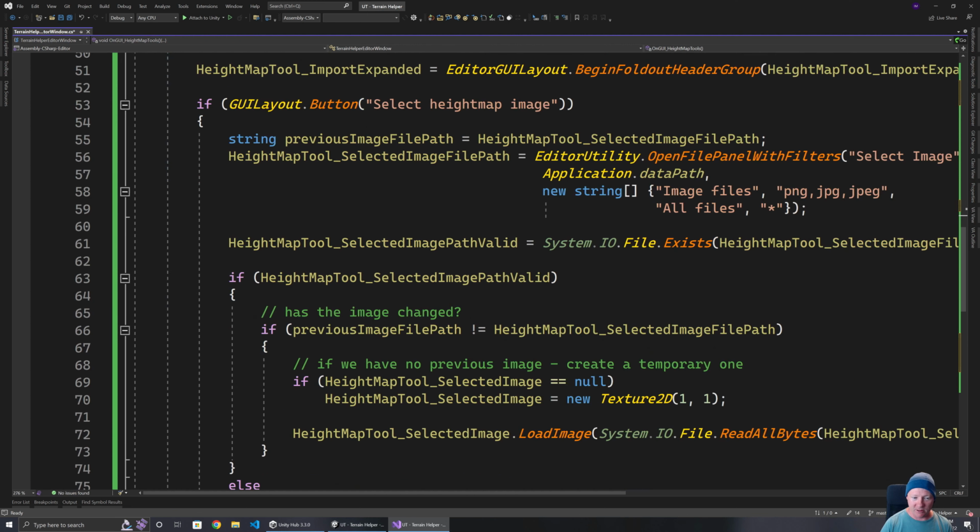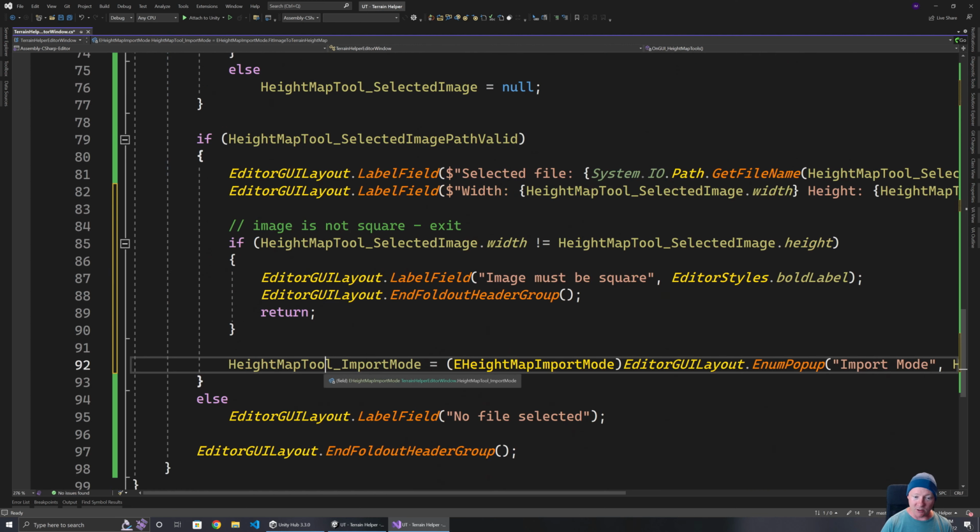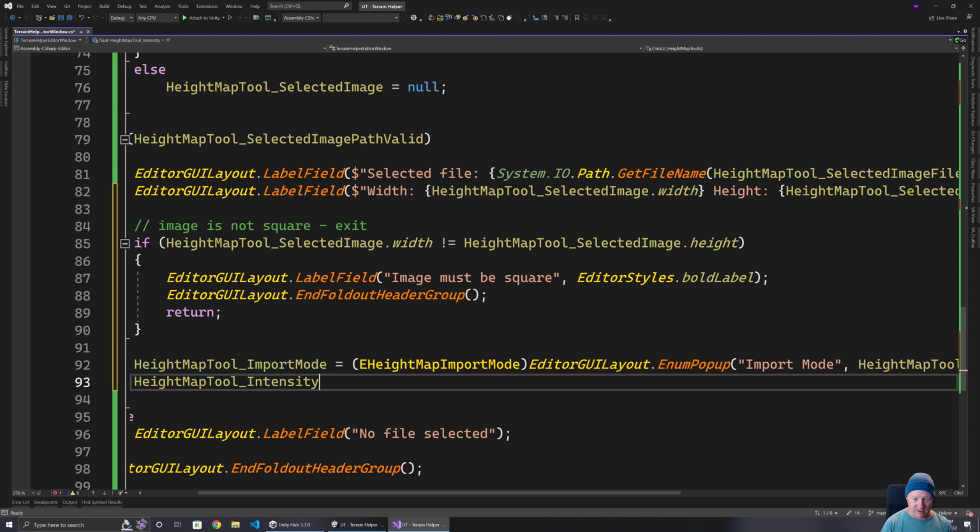And then I'm just going to have it that we display a slider here as well, because I think that will be useful. So we're going to have an editor GUI layout slider, and we give it the current value, 0 and 1. Just have this as intensity.